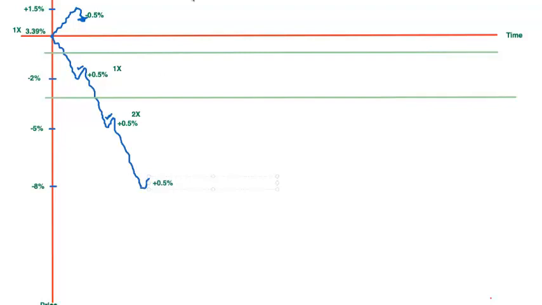Exactly. So if the market's moving down, it's not going to buy anything here. It's going to wait for the market to reach the lowest point and then start moving up again and then start buying. So the worst case scenario now is that it just hit the minus 8% and goes up and then starts buying here into the market at this point. Y ahí va a pasar lo mismo.